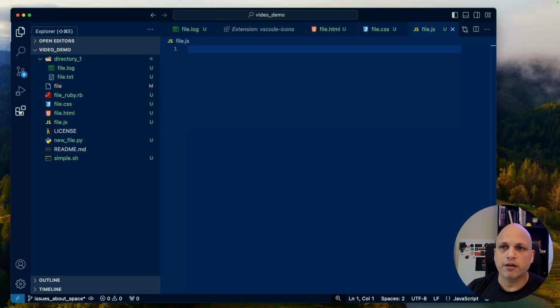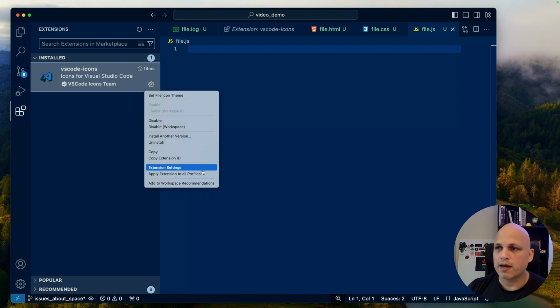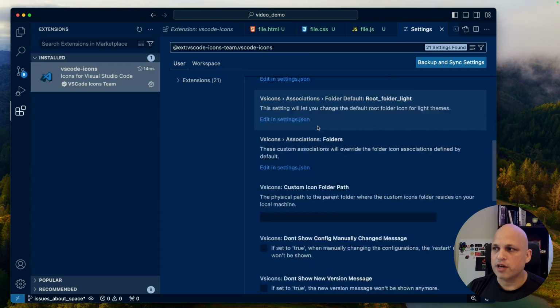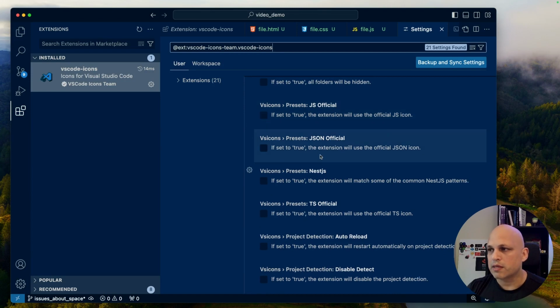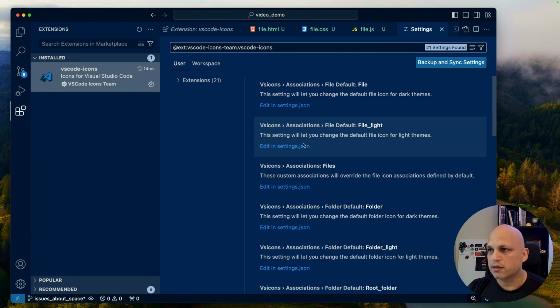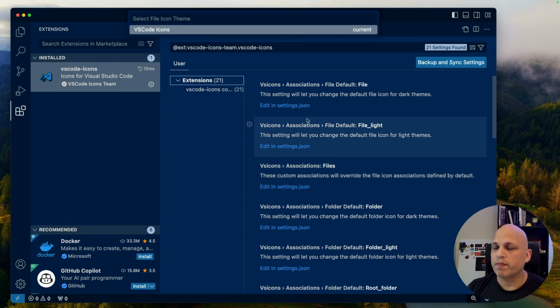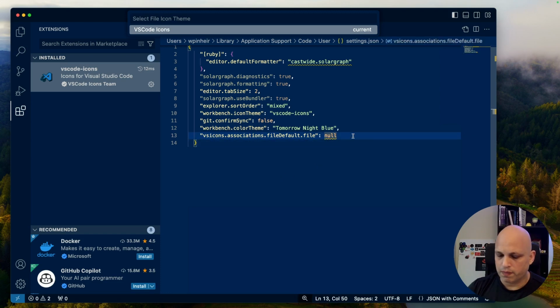We have different icons providing different information, which is pretty amazing. As with any other extension, you can click on the extension, you can click on the gear and then extension settings. On this page, you can change any configuration that you like from the standard. Basically this will tell you what the standards are. If you would like to change anything, definitely you can. Eventually, you can see things like this. Hey, let me put this, and then I save it.